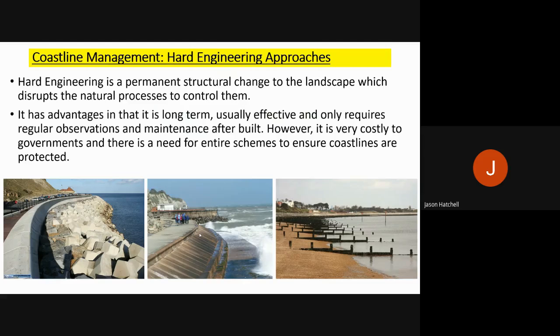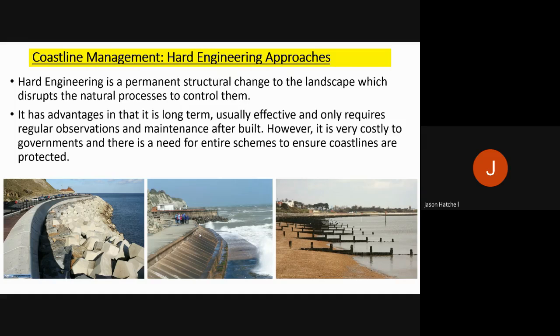Now, let's move on to coastline management. And obviously, your main case study for coastline management was the Holderness Coast. Hard engineering is particularly employed along the Holderness Coast. Hard engineering, remember, is a permanent structural change. It changes the natural processes of the environment to try and protect it. It has advantages in that it's long term, it's usually effective, and just requires regular observation and maintenance. But it is very costly.